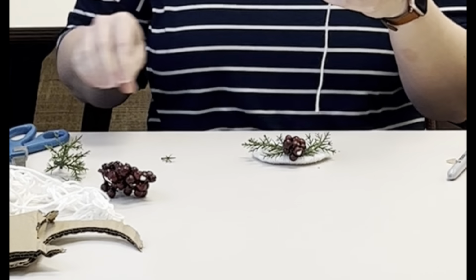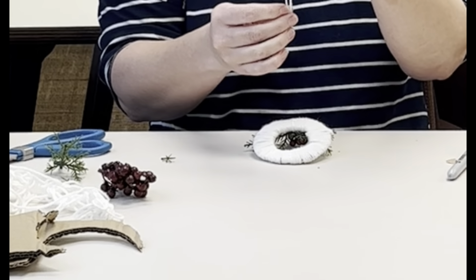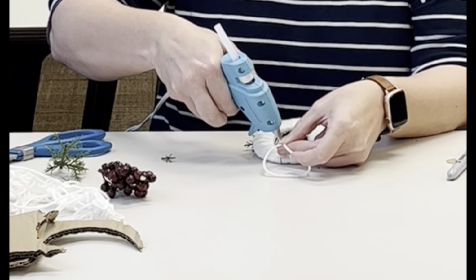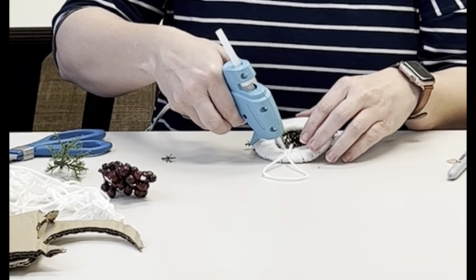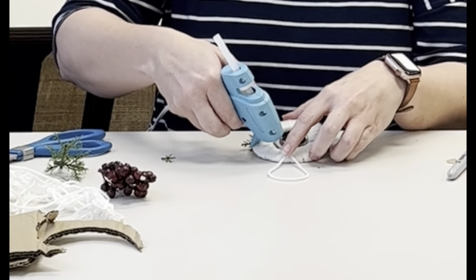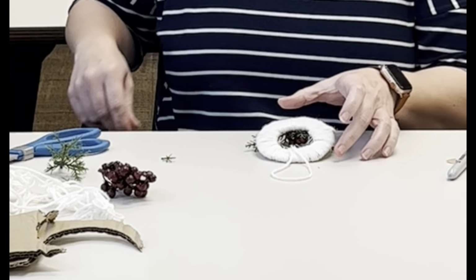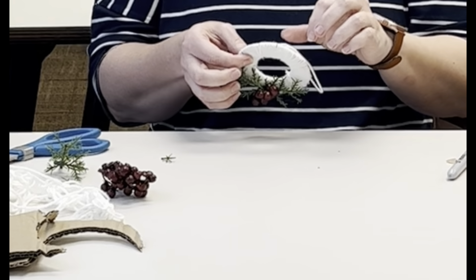You will need to cut about a 3-inch length of yarn for the hanger. Glue both ends to the back of the wreath. And there you have it, a simple yet cute holiday ornament.